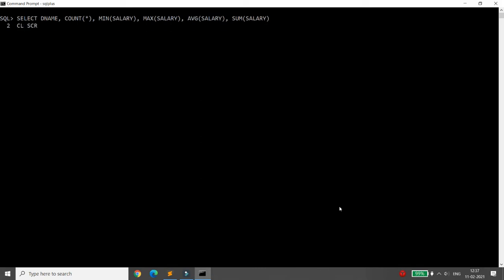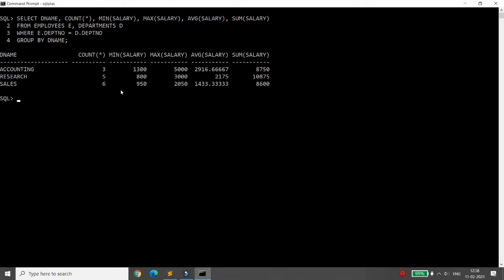And in the from clause, you can write from employees E, departments D, where E dot department number is equal to D dot department number. And you can simply write group by the column which is used in the select statement and not using the aggregate function. So you write group by department name and you will get the result that the accounting department has 3 employees, research has 5 employees, sales has 6 employees.